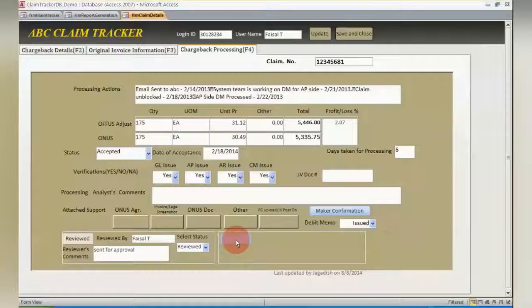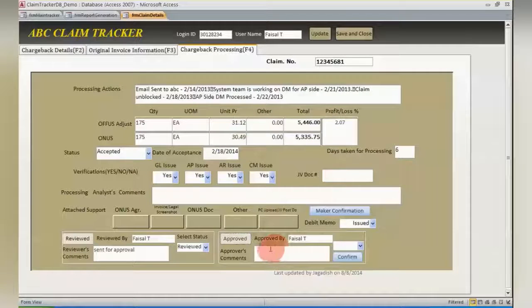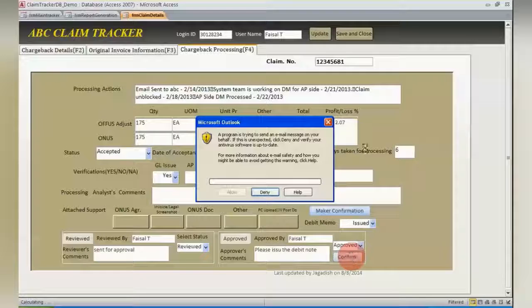He clicks on the approval button and gives the password, and the approver can view all the data and attachments, and he can add any attachment. Once he approves, he has to select either approved or rejected and click on the confirm button. The mail will then go to the reviewer and maker.